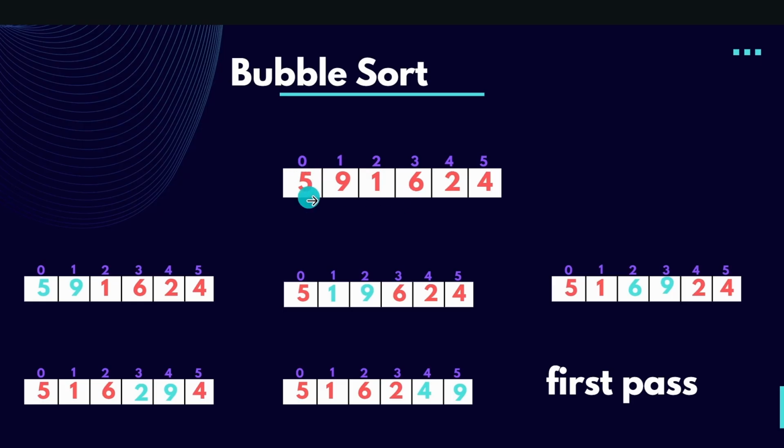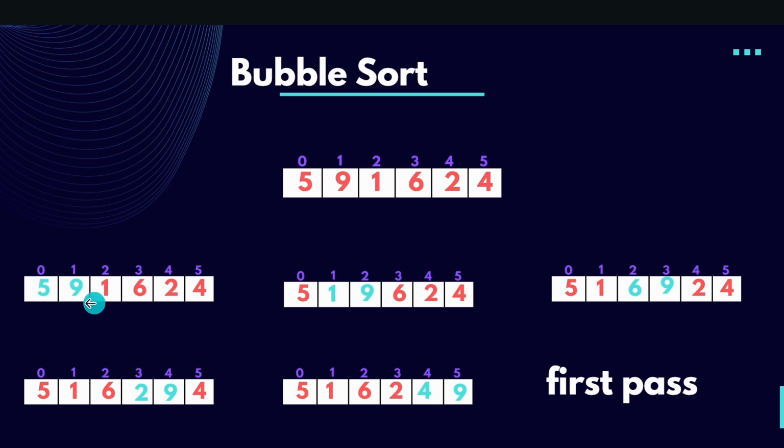So this is the given array. If you see in the given array clearly, we have 5, 9. The first two elements will be compared, and the greatest element will be swapped. So compare, swap. This is the keyword to keep in mind for bubble sort. Compare and swap. Mind you, this is known as the first pass. For the first pass, this will be compare and swap. As these are already in the correct order, this will not be affected.